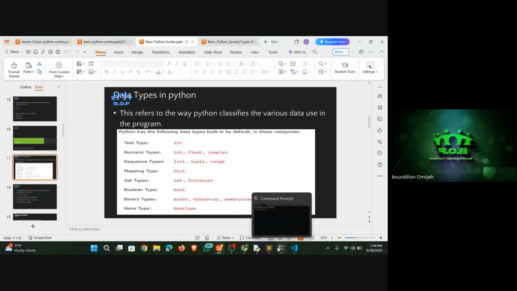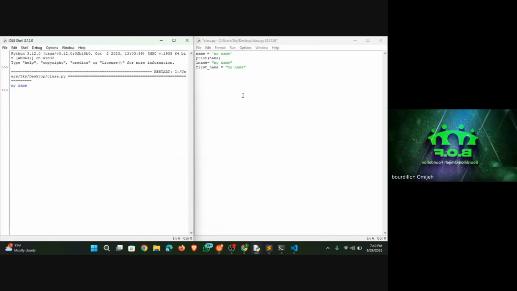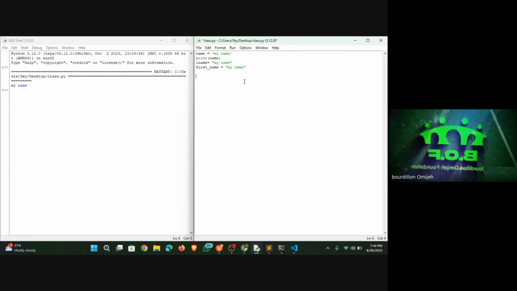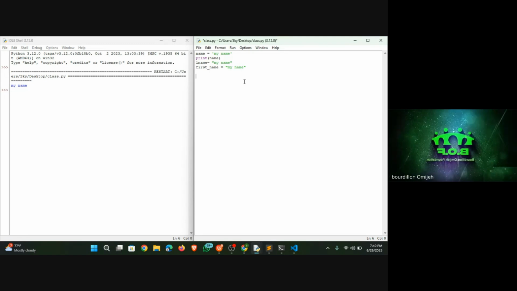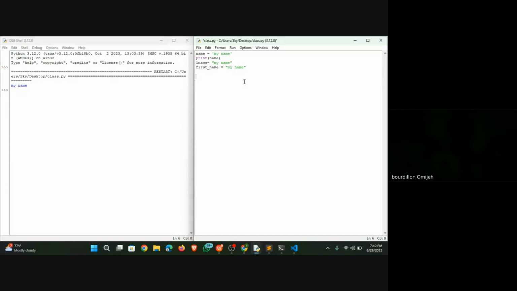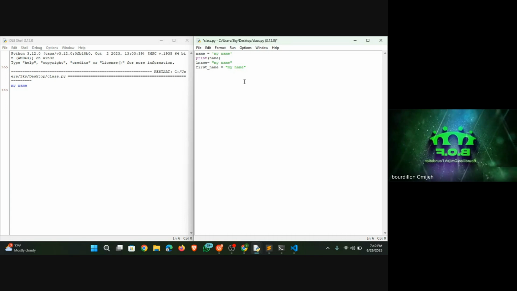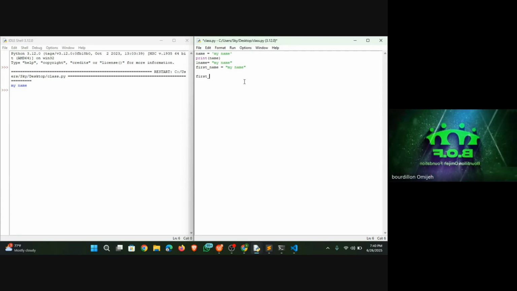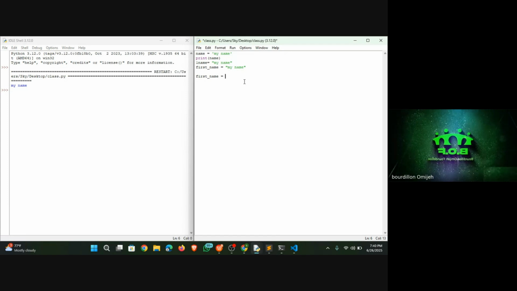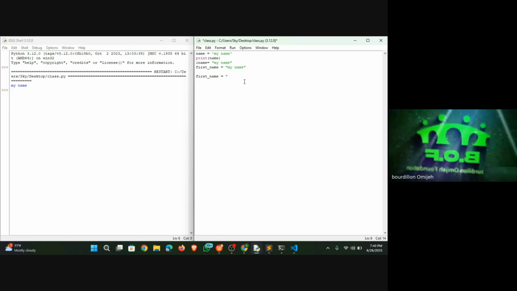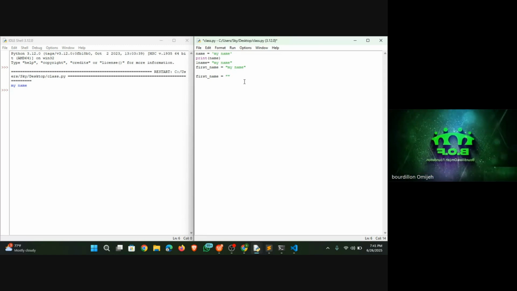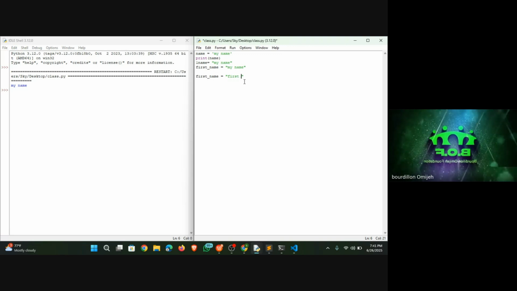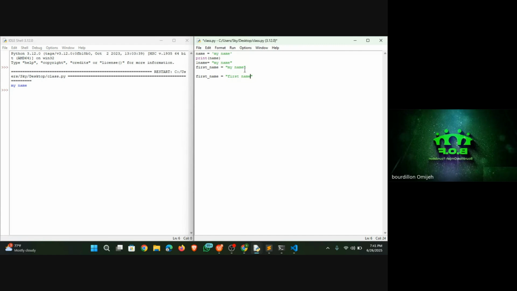So I'm going to open up my editor and my IDE right now. I talked about the string data type, which is basically text and is stored in quotation marks. So I want to store a string data type, like my first name. I would say my first name equal to, now I would use quotation marks to store it. Using quotation marks tells Python that this is a text. So it's going to print a text. I'm going to say my first name is first name, right?